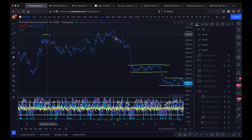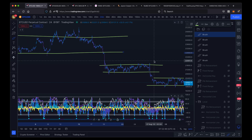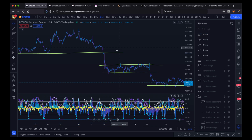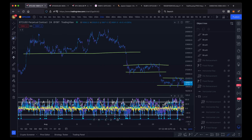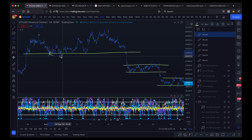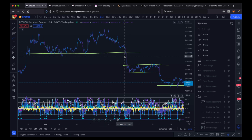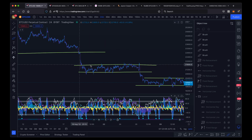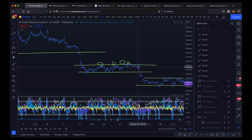But as traders, we should always be looking for these sideways ranges because these are going to determine the highs and the lows from which we are able to get into trades. What I mean by that is this. We don't want to wait until support is breaking down to enter a trade. The reason why is because if we wait for support to break down before shorting, we would have lost 1, 2, 3 trades and then had one winner. Instead, what we should do is look for shorts when we are at the high of the range, because then we would have 1, 2, 3, 4, 5 winning trades and no losses.